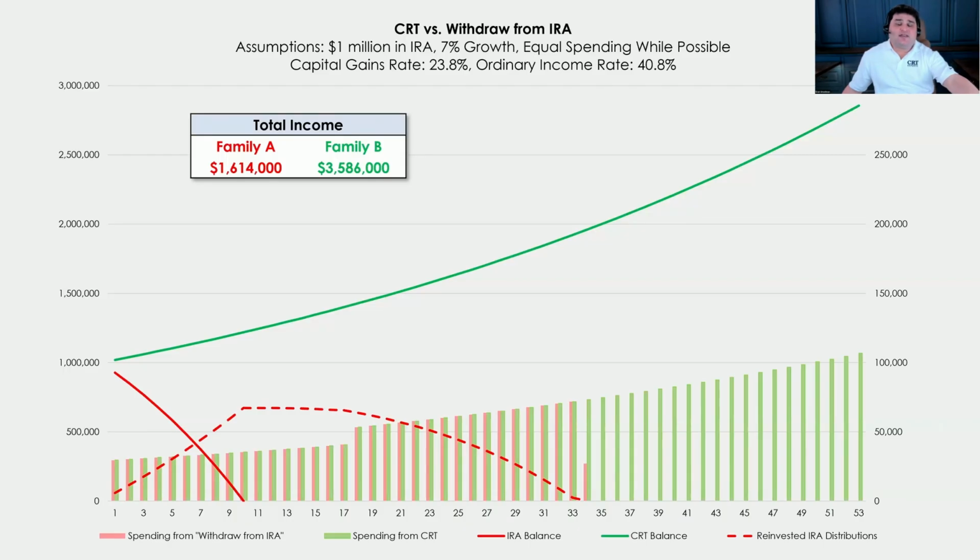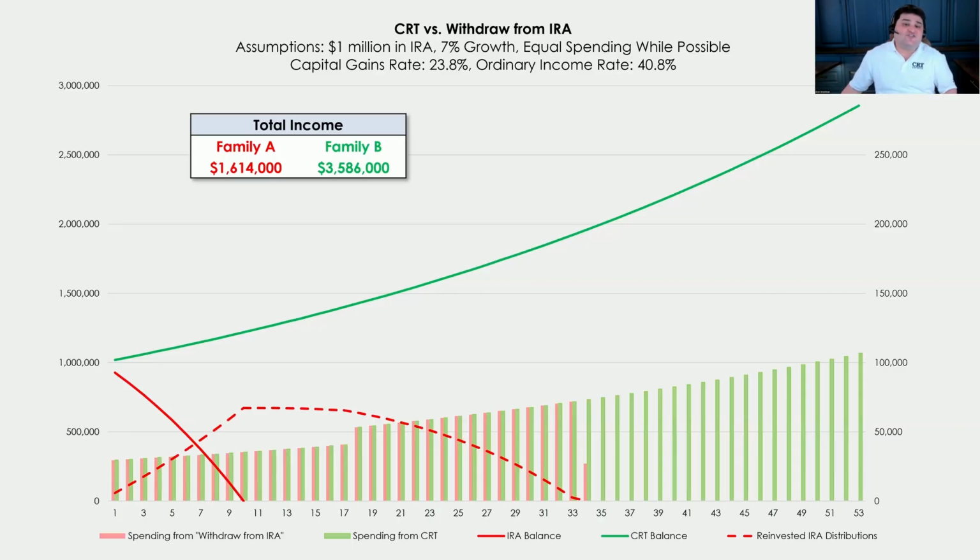The dotted red line shows the value of the money withdrawn from the IRA after taxes and spending that's reinvested. To keep the comparison apples to apples, the heirs are spending the exact same amount in each scenario. We withdraw from the reinvested IRA account the exact same amount that the heirs receive from the CRT, and that's the vertical red lines coming from that reinvested IRA account.